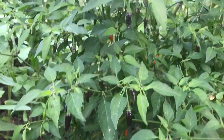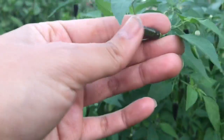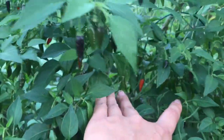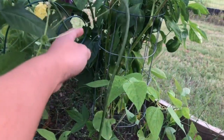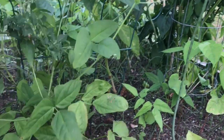This is a Thai chili plant. We love making Thai papaya salad and stuff like that, so this is a perfect chili for that. They turn purple before they turn red, which is really interesting, and they're super prolific. Over here are the yard long beans that we picked yesterday — I've already got a few more that are ready to pick. I love this plant because it's a super fast grower and a great producer.